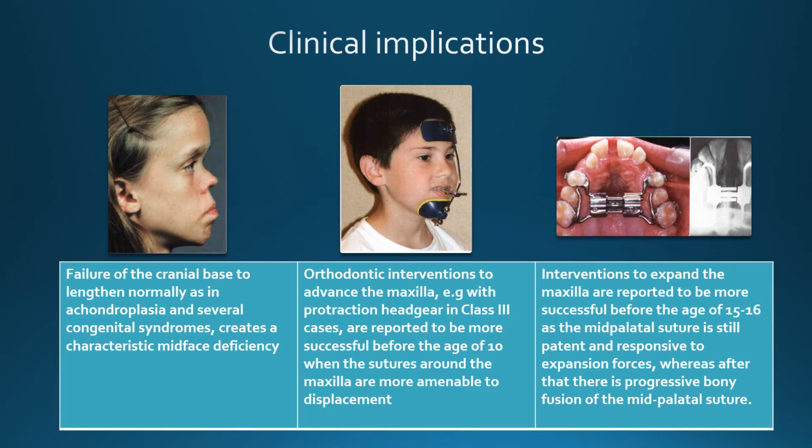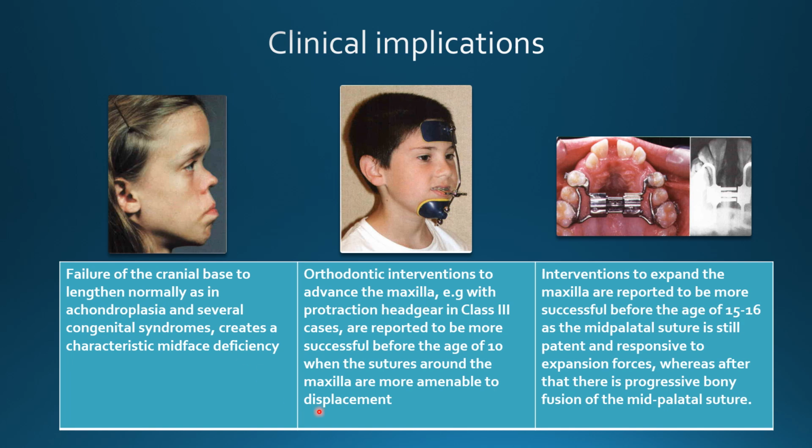Okay, so what are the clinical implications of what we just studied? Let's look at growth of the maxilla. We said in the first 7 years it is affected by the cranial base growth. It pushes it forward. So if I have a problem with cranial base growth, like in the case of achondroplasia, where we have missing cartilaginous tissue, the maxilla will not be pushed forward in these first few years of life. So there will always be some sort of mid-face deficiency, like in this case of achondroplasia. You can appreciate how deficient the mid-face is here and the maxilla is set back.